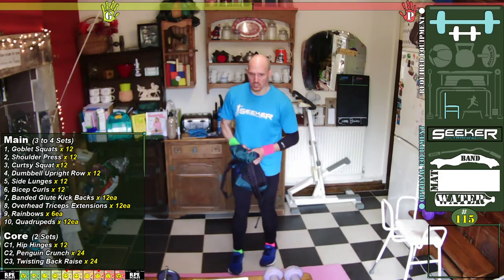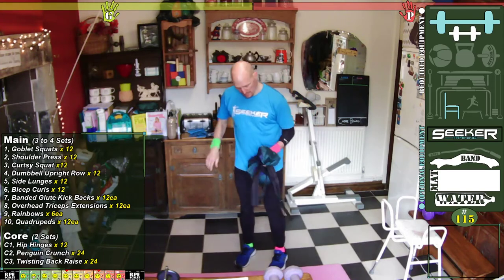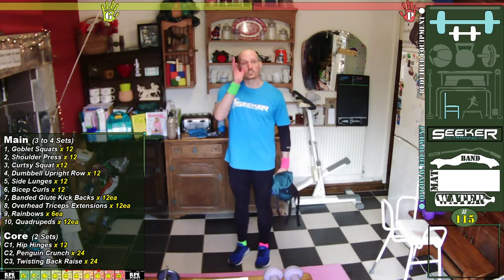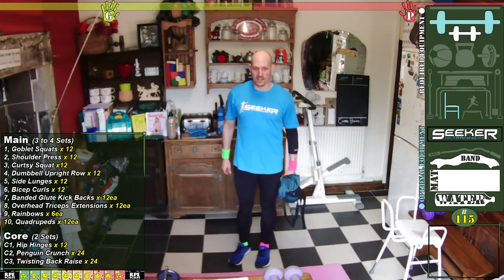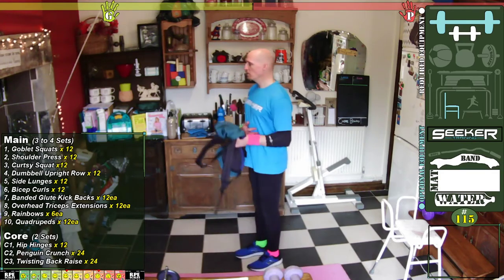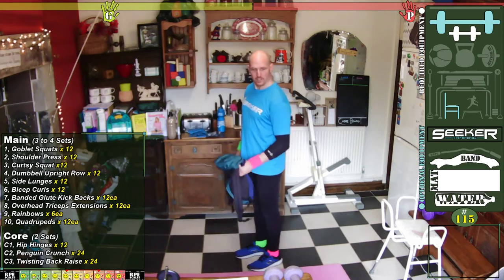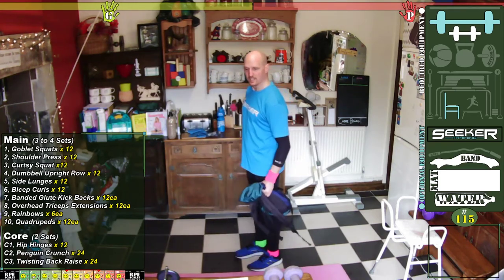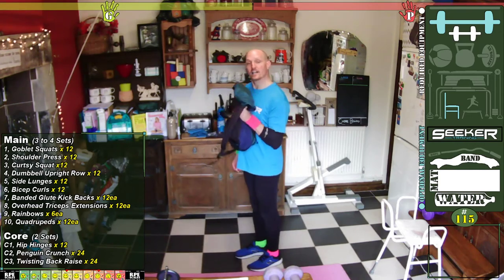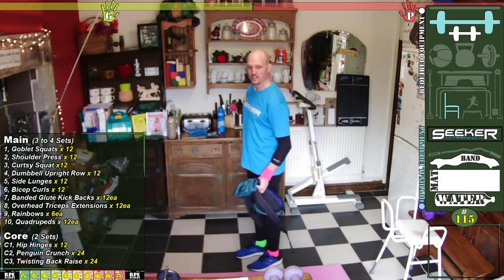Right, so bicep curls. So I'm gonna use this again. But this time, I'm gonna do it single-handed. So I'm gonna do 12 on either side. So if you do 12, you get a little bit of extra rest at the end. Let's go. 1, 2, try not to wobble. 3, 4, 5, 6, 7, 8, 9, 10, 11, 12.